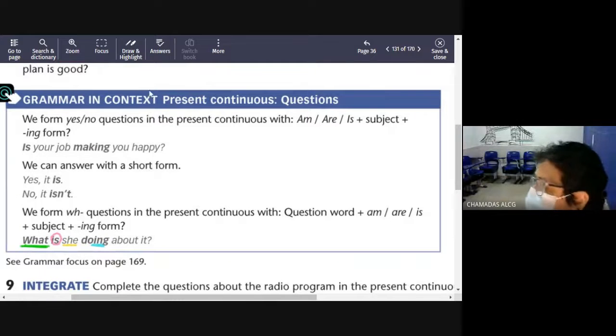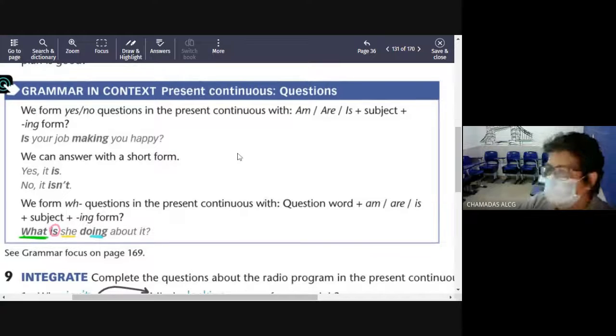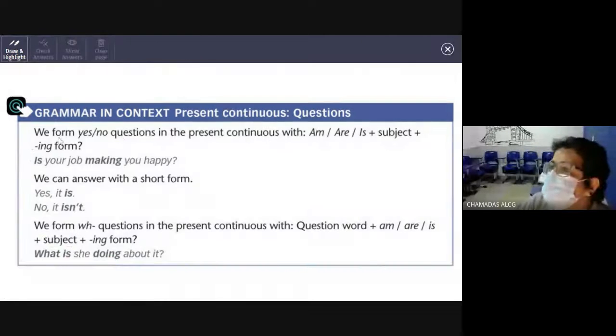Guys, the focus in this lesson, just to close here, is the present continuous in questions. So we already learned about the present continuous, but in affirmative and negative sentences. Now let's take a look at the question forms. Now this present continuous is not our gerund. Okay, guys? Just to remember, all right? This is not gerund. Okay? This is a verb tense. Present continuous, right? So let's focus here.